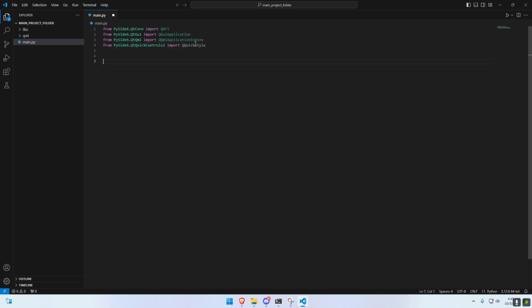So let's start setting this up. We're going to want to create the app, just like so. And we're also going to go into Qt Quick style, and set the style to the same thing as the QML project, which was just set to basic. Okay, now we're going to create the engine for it. This is going to load the QML, or the QML engine loader, I guess.